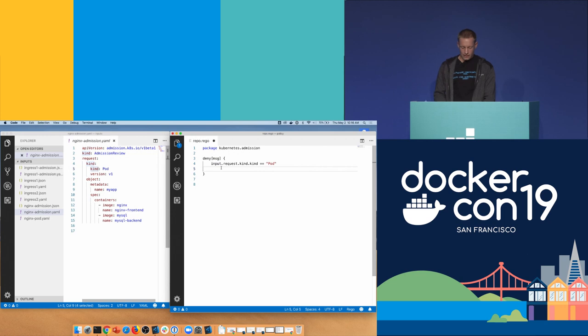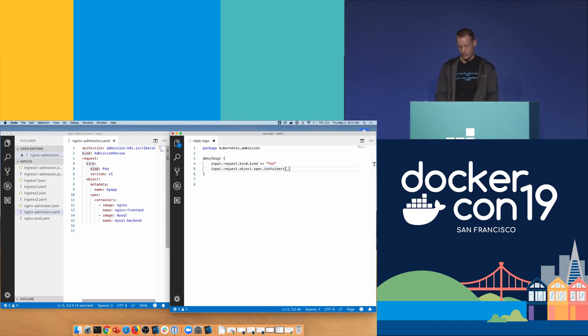The second thing we're going to do is look at all of the containers that exist inside of that YAML. This is one of the reasons, technically, why using something like OPA is a good call for this kind of admission control use case, because in this case we're going to have to iterate over all of the containers that show up in this pod. The way we do that is we dot down into the appropriate place, input.request.object.spec.containers.